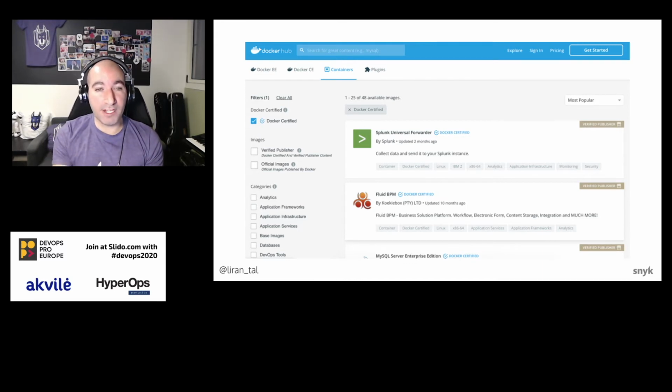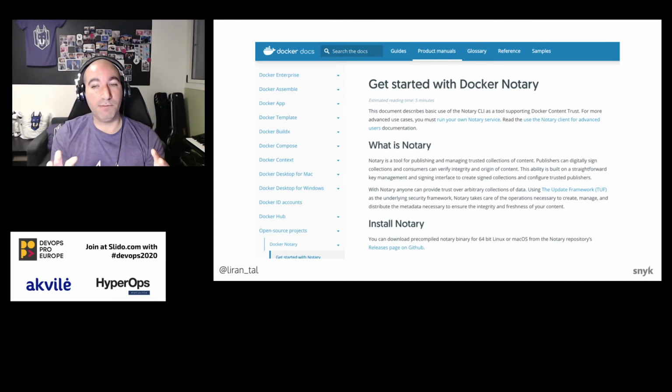So definitely optimize for those first. And if you do want to get signing and verifying images into your workflows, what you should probably look at is how you get started with Notary.